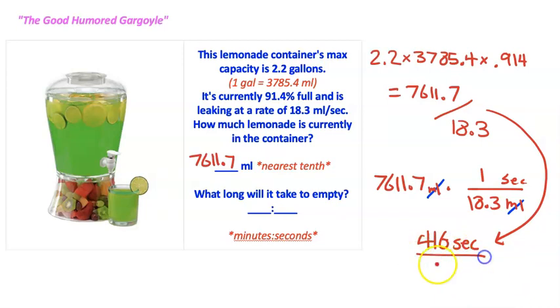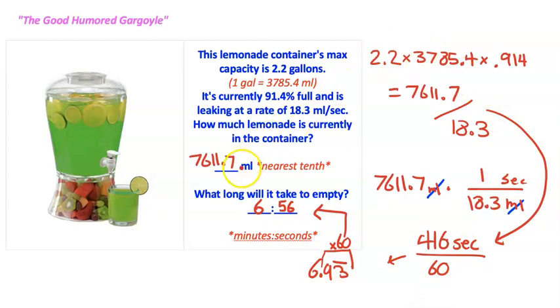All right. So we got to convert that 416 seconds into minutes. How do we do that? Divide by 60. This will give us the minutes, both as whole numbers and decimals. When you do that, you get 6.93 repeating. So 6 is our minutes. So it's going to take 6 minutes and 0.93 minutes. So to turn that back into seconds, you got to take the 0.93 times 60 again to turn it back into seconds. And when you do that, you get 56.